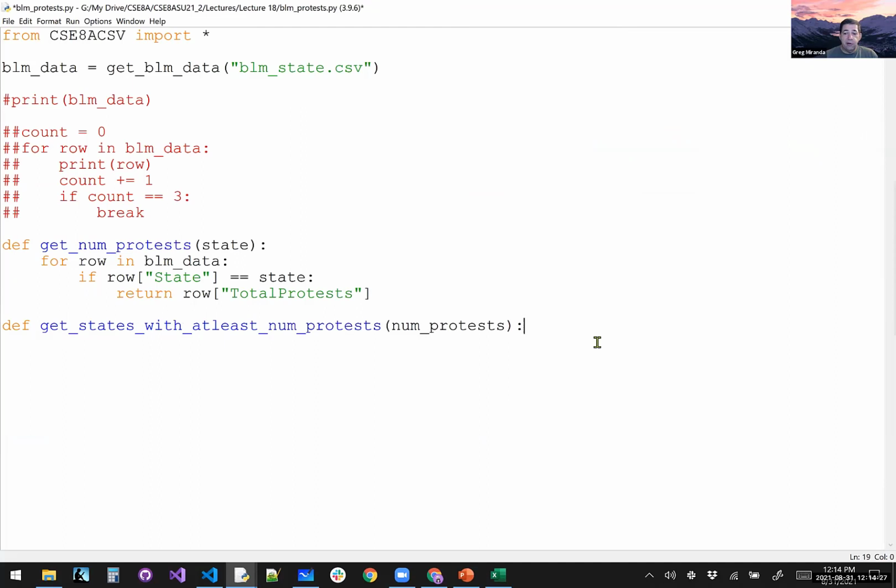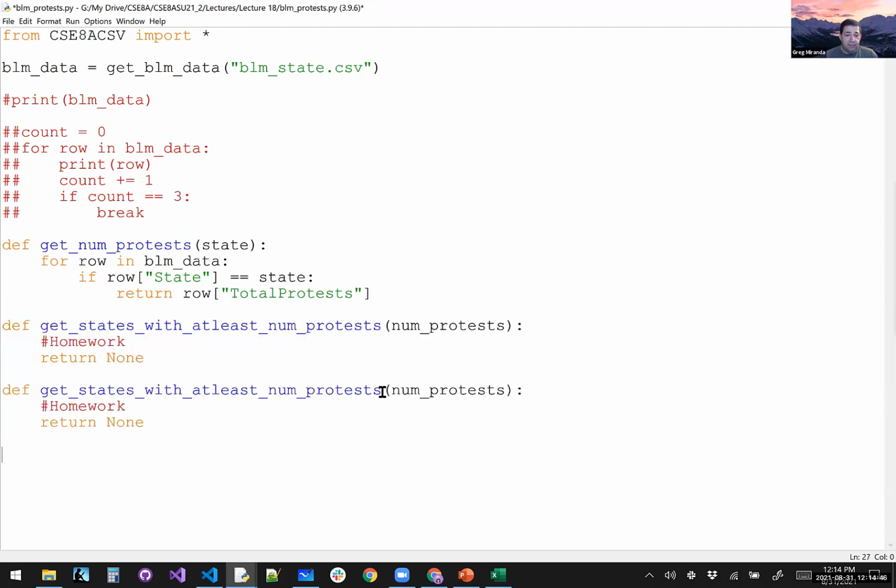So basically return a list. And for now, I'm going to return none. Return a list that has at least the number of protests. So for example, if we pass in 10, we should return a list of states that have at least 10 protests, so 10 or more.